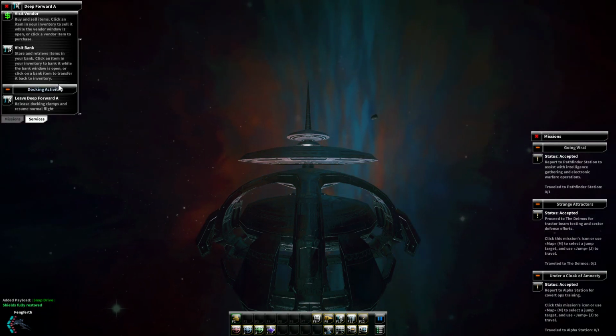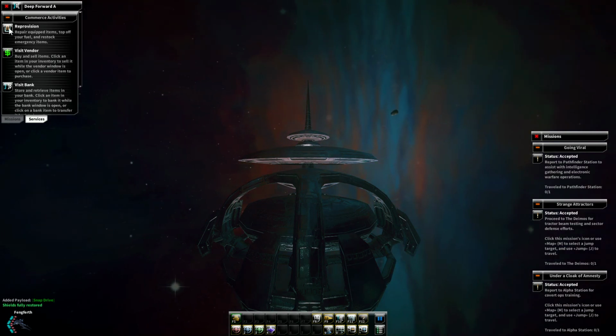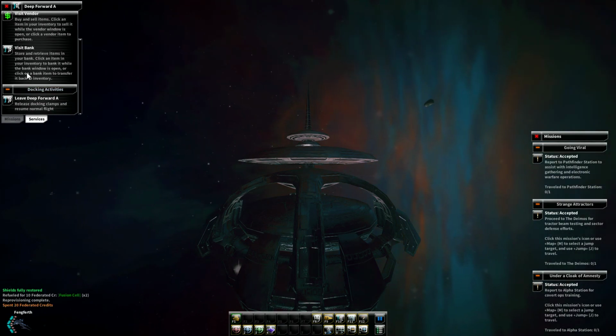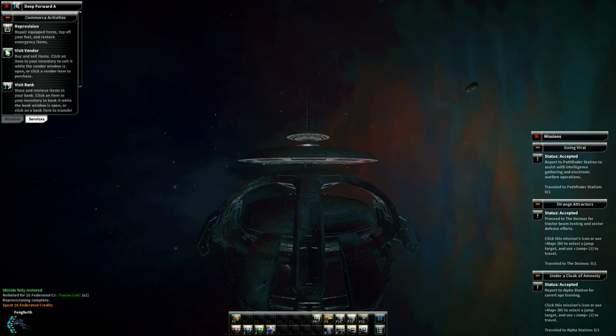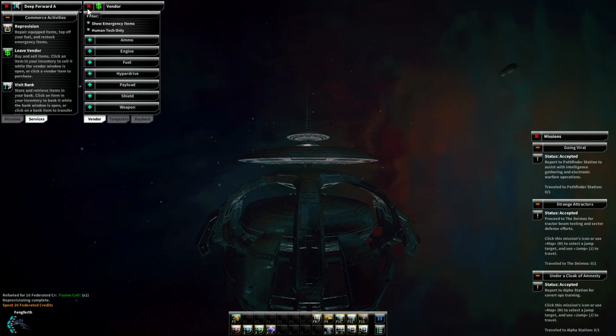There's a few services as well, so a lot of these ports are able to reprovision your stuff, so you'll be able to repair equipped items, top off your fuel, and restock emergency items. You've also got a bank, which allows you to store stuff in. Can be useful. And of course there are vendors where you can buy useless stuff, usually.